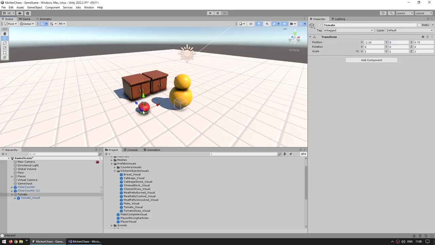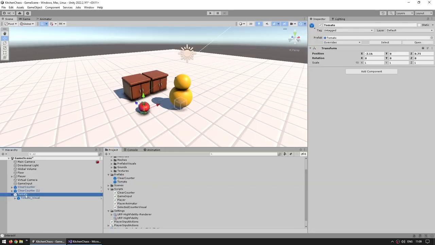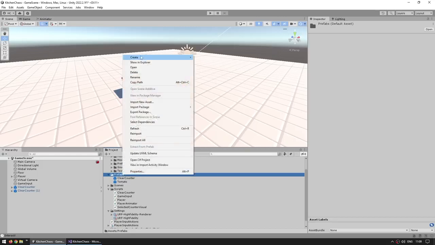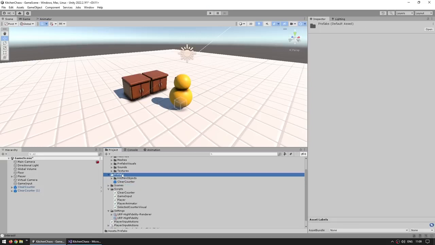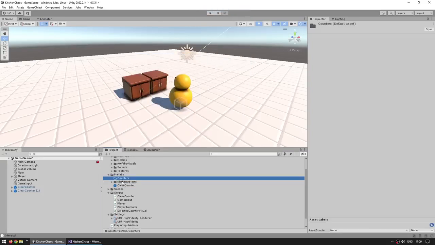Okay, great. Now this one is obviously not going to exist over here in our world. Instead, we're going to spawn it. So let's make it a prefab. Let's just drag it over here into our prefabs. Okay, there it is. Let's delete it from our scene. And actually on our prefabs, let's make a nice folder to keep things nicely separated. So inside the prefabs, let's make a subfolder, call it the kitchen objects. Let's put the tomato inside of it. And let's also make another folder for the counters, and let's put the clear counter inside of it. Okay, so everything is nicely organized.